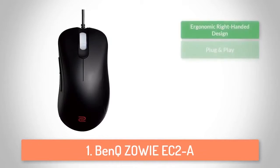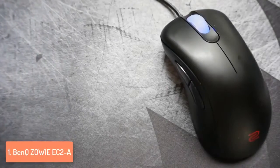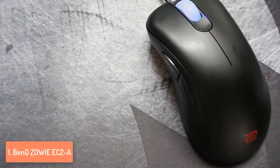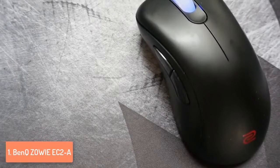The Zowie EC2A is BenQ's first right-handed gaming mouse aimed at esports, available in 2 sizes and 2 colors, black and white. The EC2A features a 3200 DPI sensor, a sleek, ergonomic design suitable for claw or palm grip types, a glossy white coating and a 4-color scroll wheel.